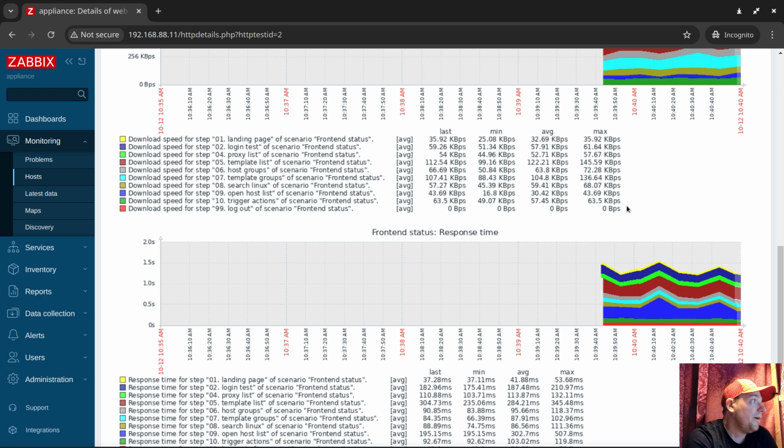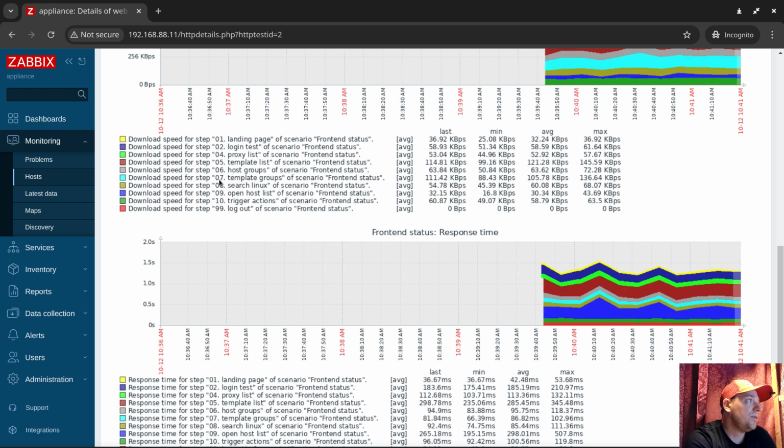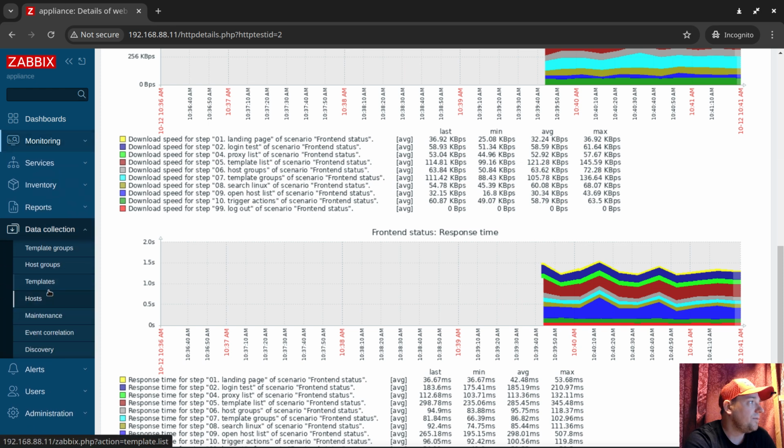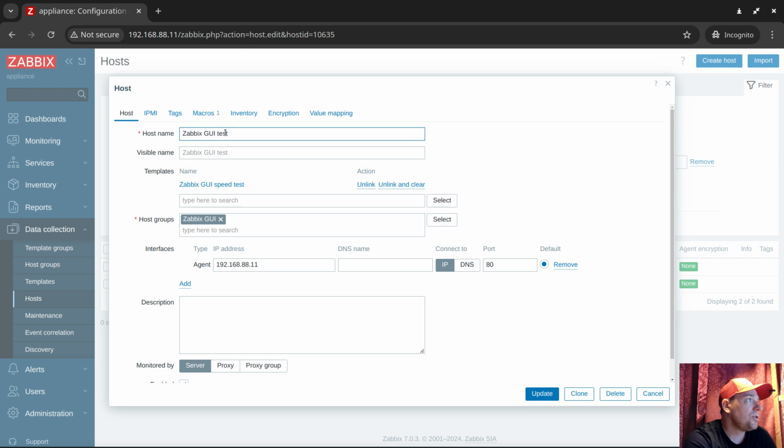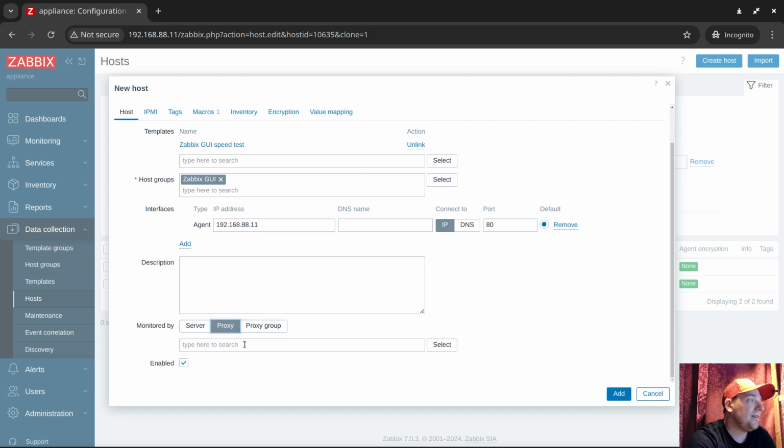Another use case is if we have different locations. This host is already working, and you maybe have some Raspberry Pi running somewhere in a completely different region. So we can clone the host and put here location 2 and set a different proxy, and that's it.